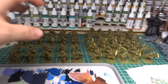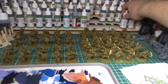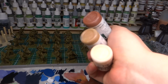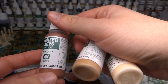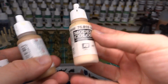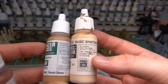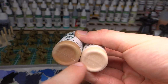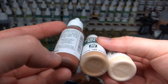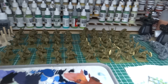So yeah, and then comes the skin, and I'll put a lot of effort into the skin, do a 3-color up. In this, they'll just get a regular sort of Northern European skin, and I'll start with Panzer Aces Light Rust, then go to Panzer Aces Flesh Base, and then a 50-50 mix of Panzer Aces Flesh Base and Model Color Basic Skin Tone, because the jump from this to this is a bit too much. These two, it looks really red in here, but those two are a lot closer, and this one is a big jump. Yeah, and then that's it.